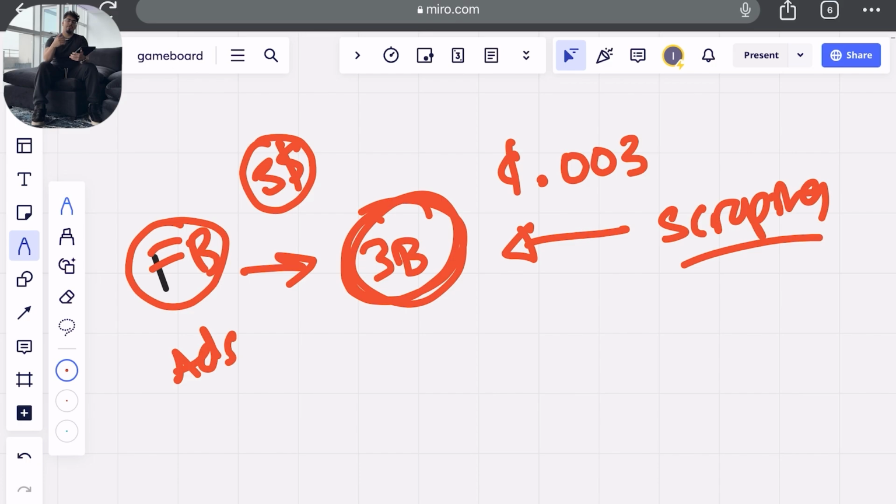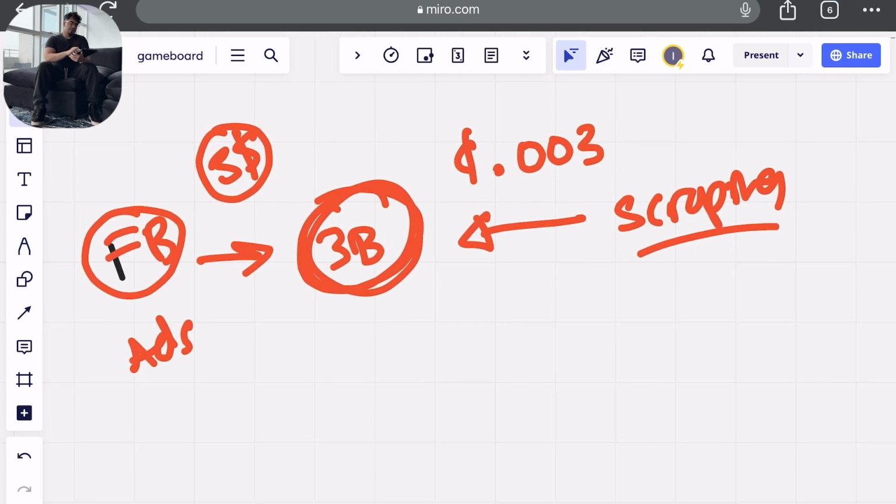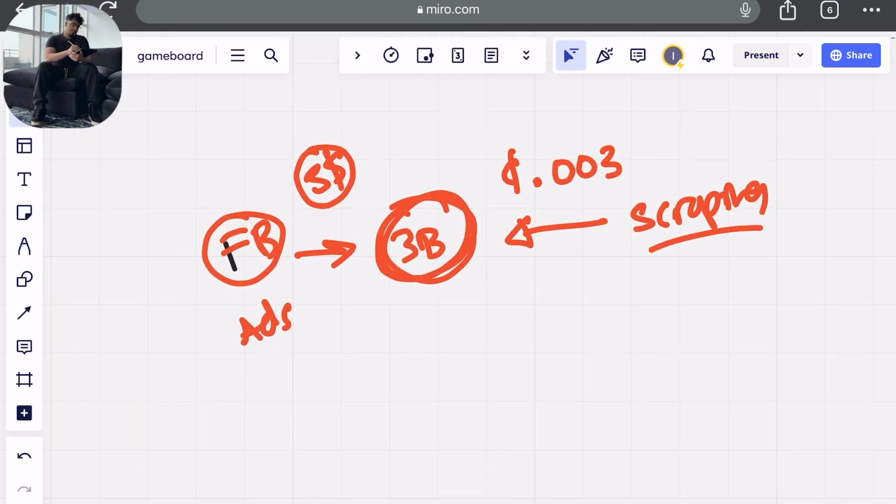That's why a lot of people do cold calling. That's why a lot of people do door knocking. It's because it's cheaper to go to the customer rather than the customer to come to you. Having that being said, now scraping, it is a lot cheaper. But the thing about it is it's a lot less effective. The conversion is going to be less. That comes down to your sales skills. But a lot of the people that go out there and scrape have a really low conversion ratio.